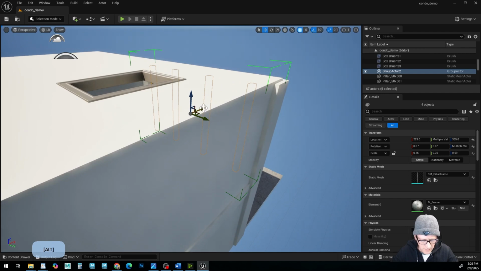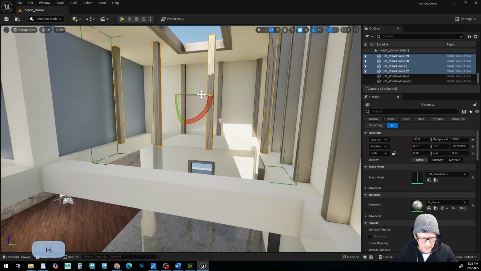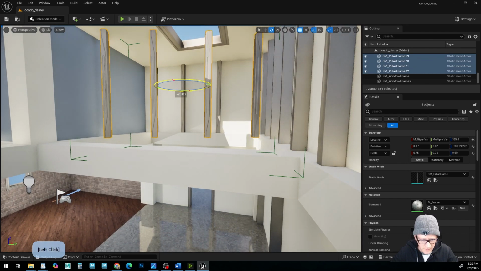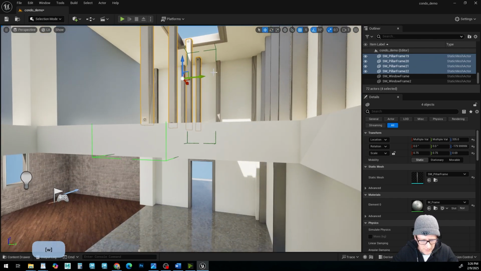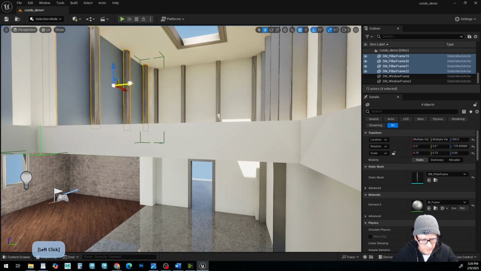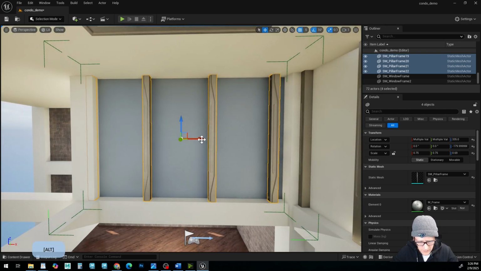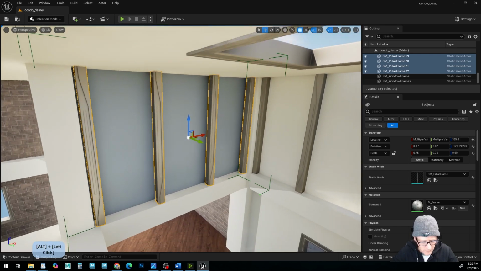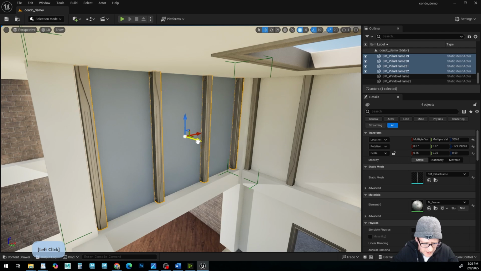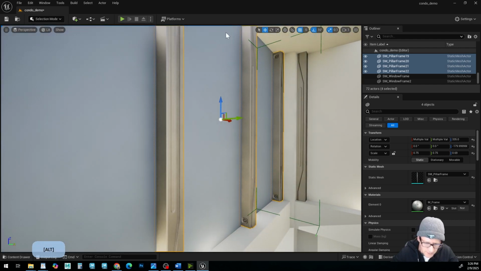And hold down Alt. We're going to move it this way. We're going to rotate it kind of clockwise 90. Move it back toward the wall. F. Move it back so it's just barely in there.